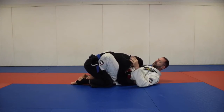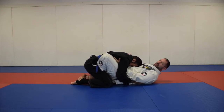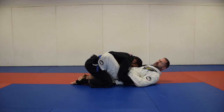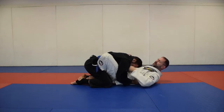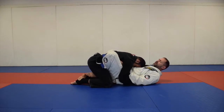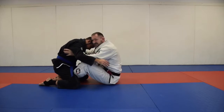So this is a bit of a problem. I want to get my hands underneath his elbow or shoulders. If I can't get all of my hand, that's fine. I'll just use the first knuckle of my thumb, or maybe that's the second knuckle of the thumb, to get underneath. I'm going to pull with my knees and my hands to lift his weight forward. I'm going to kick away to sit him up.